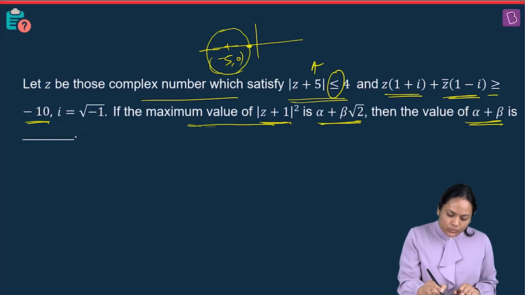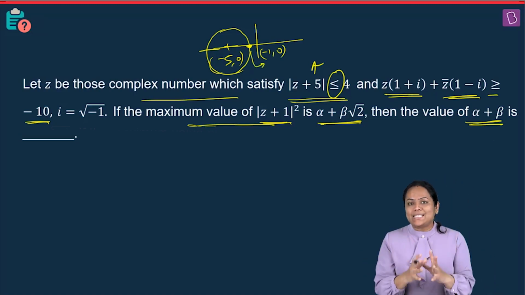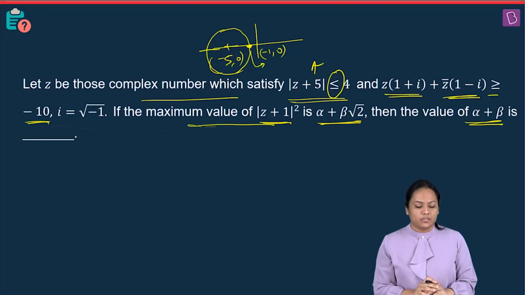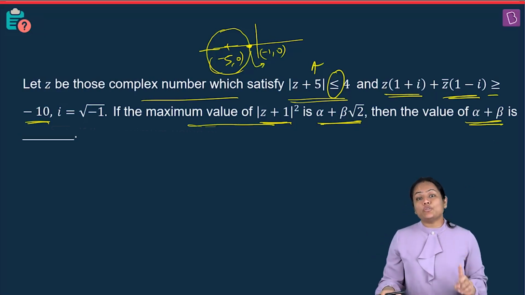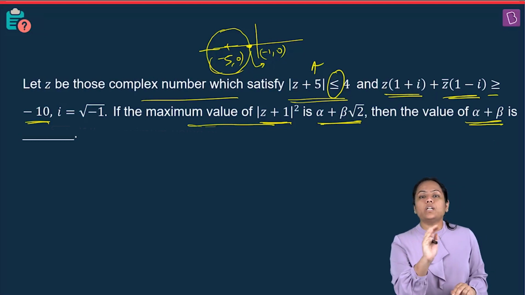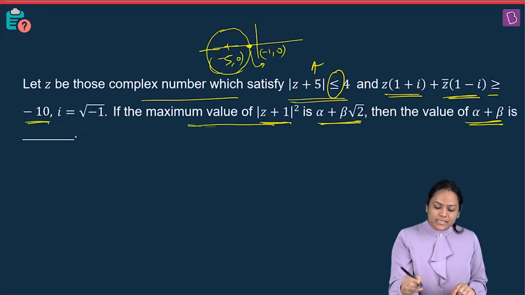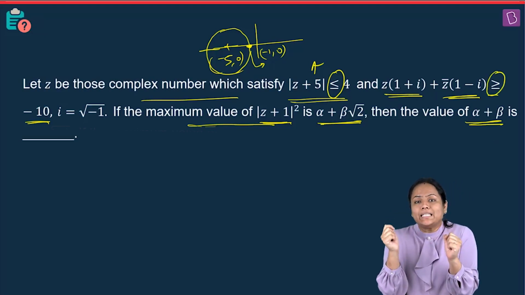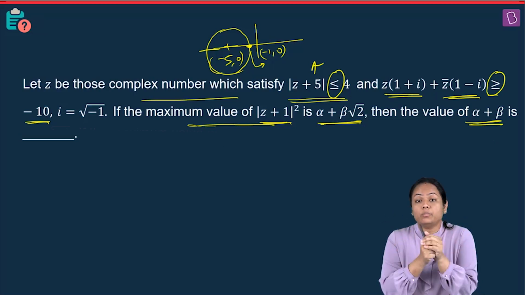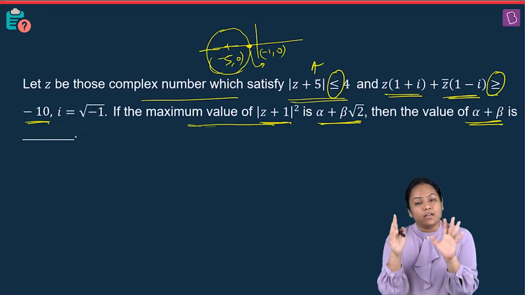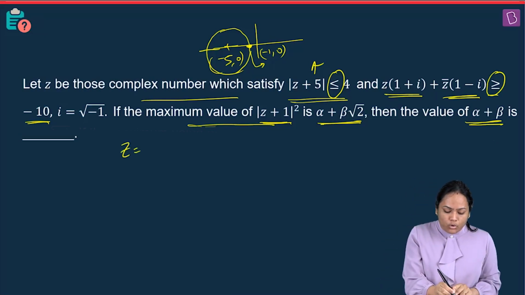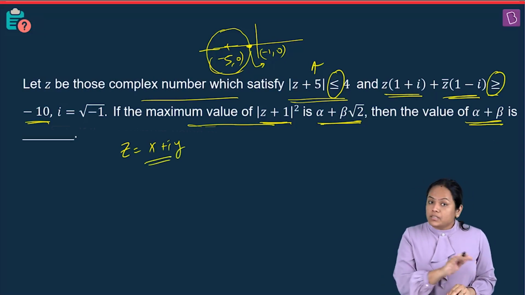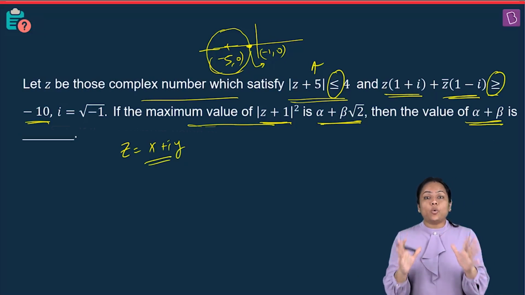So this will be a circle somewhat like this. This point on the x-axis will be minus 1 comma 0, right? So all the points inside the circle or on its circumference. This is my first curve. Coming on to the second curve, I have an equation similar to a line, but since it's greater than or equal to, there will be a region. Now, how can I find whether this is the equation of a line or a circle? Whenever you get confused in this, the best part is you can always substitute Z as x plus iota y and find what the equation is representing.